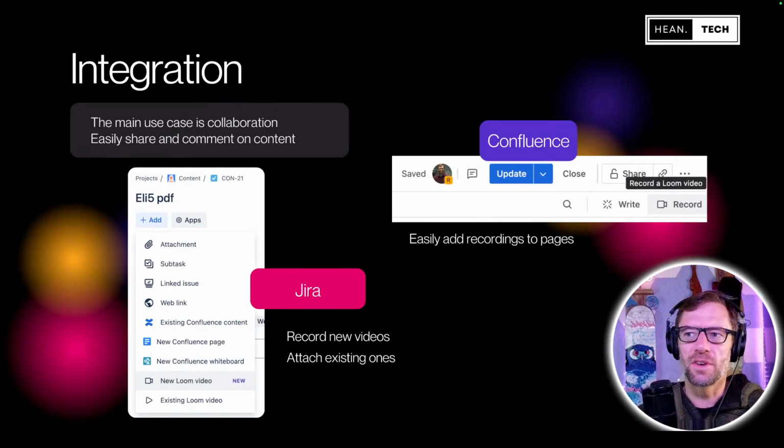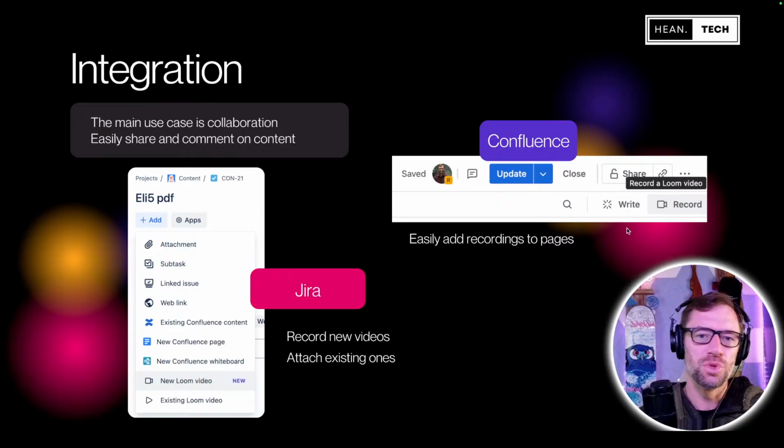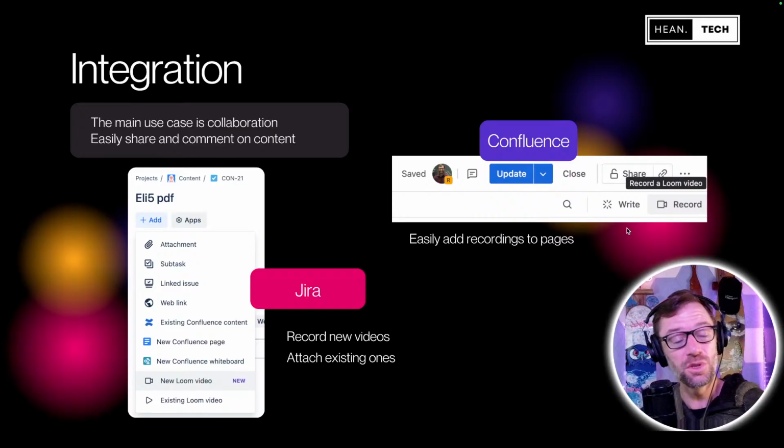Now, I've mentioned this integration with Atlassian products. If you happen to use them, you'll see a Loom video button or a record button just show up. And I happen to use these at work, so this makes it even easier to use this product. But again, this is not necessary. It just happens to be tightly integrated with Jira and Confluence. So if you're using those platforms, you'll see these record buttons show up, and you can just click them. You'll have to connect your Loom account, but then you can instantly drop in, say, recordings into your Confluence document or bug reports directly onto a Jira work item.